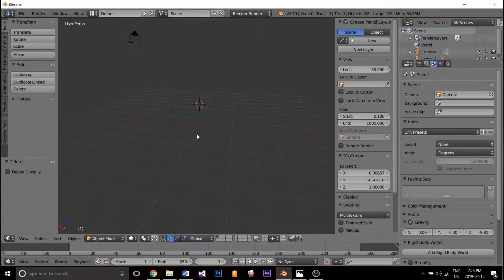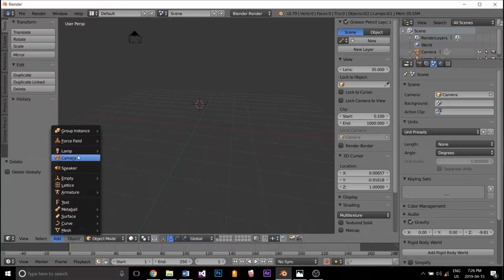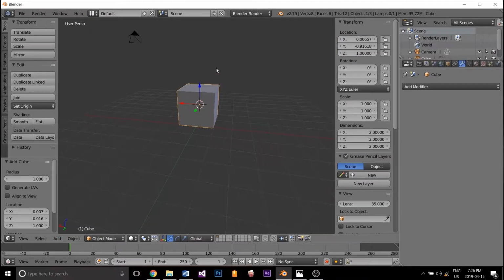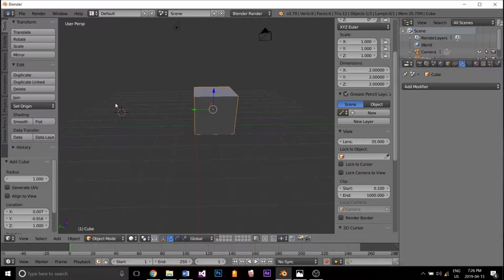If we wanted to create just a basic object and add different objects into your scene, you can go down to the bottom toolbar and hit add, and then from here you can add different meshes like planes, cubes, circles, UV spheres, all those different things. We're going to stick with the cube today. So I'll add a cube into my scene, and it'll add it to wherever you've left clicked recently. That's where the 3D cursor ends up.